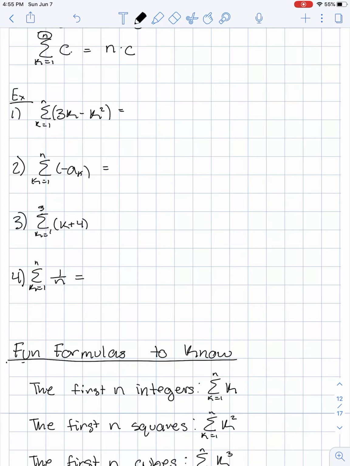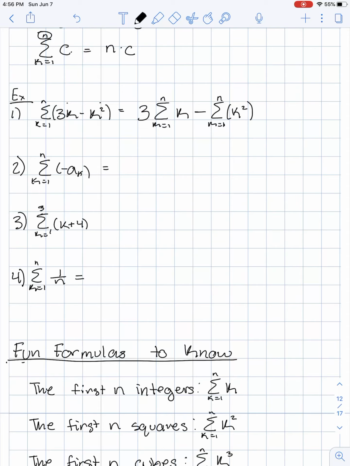The sum from 1 to n of 3k minus k squared. So the difference rule means I can split up this term and this term, and I can pull out that 3 and that negative. So I can rewrite this as 3 times the summation of k from 1 to n of k, minus the summation from 1 to n of k squared. The k equals 1 to n part is not changing at all. That doesn't ever change with these algebraic rules. The squared is only on the k, so sometimes you'll see it written like this so that you know I'm squaring that term and then adding it, because it's different to add those terms together and then square them.